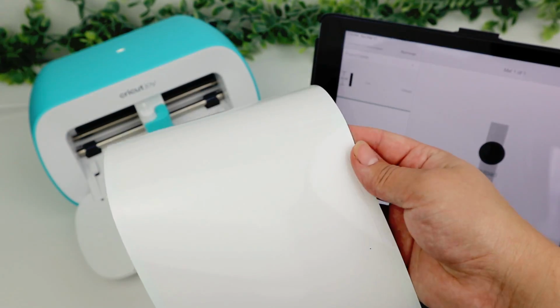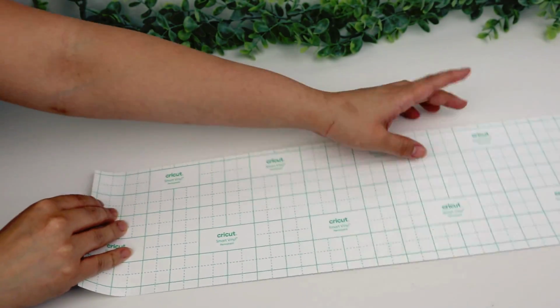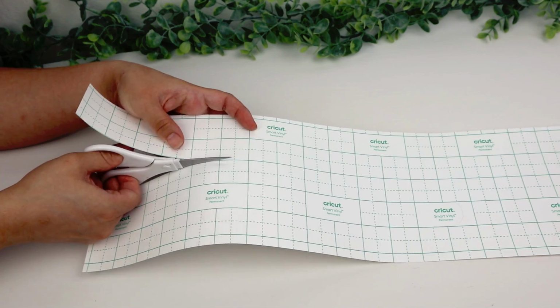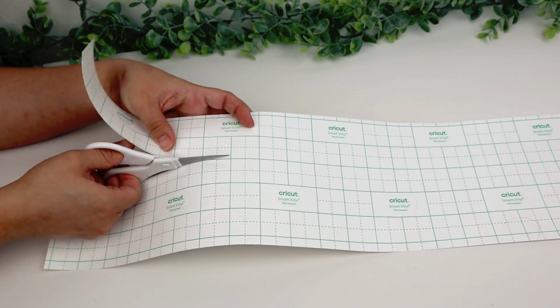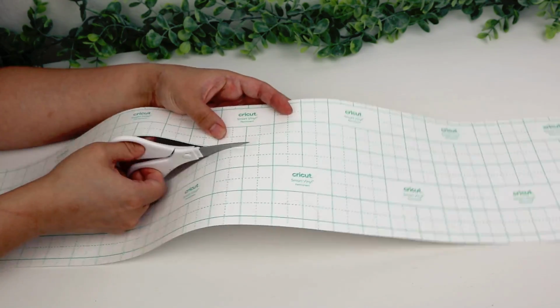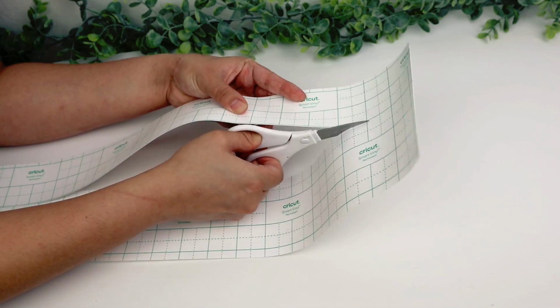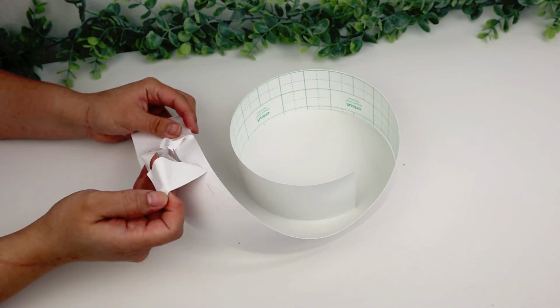Like I said, it is 30 inches long and 2 inches wide, which means I have a part of that vinyl left over. So in order not to waste it, I'm going to cut my smart vinyl to be able to cut that excess vinyl and use it in another project that maybe can be a little bit smaller and can be put on a mat.